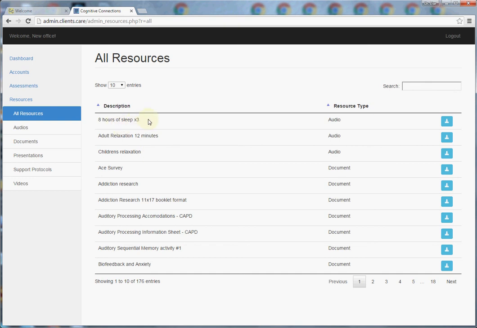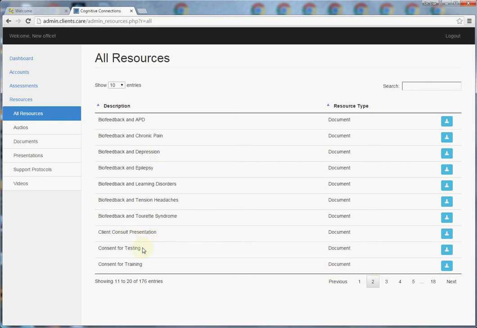In the document list, everything from the ACE trauma survey to a paper on addiction research that we've handed out to addiction centers, auditory sequential memory activities. It will just go through basically everything. And you'll see many of these support protocols are in here too.